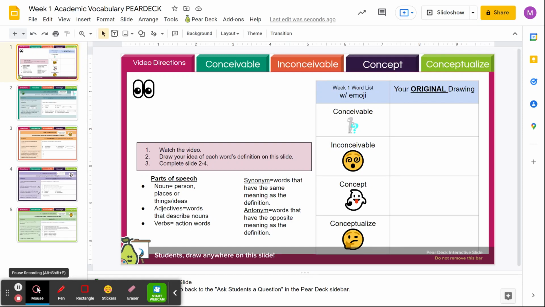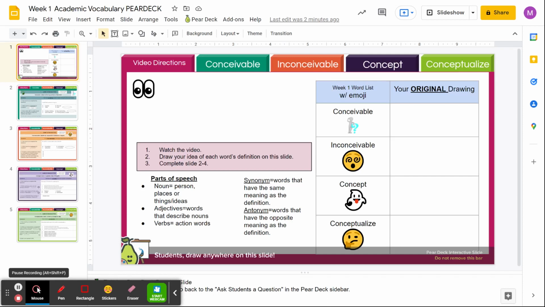Hello, students. Throughout this quarter, we're going to be using and learning new academic vocabulary. Academic vocabulary are words, ideas, concepts, and commonly used phrases that appear in all of the subjects that you learn throughout your academic learning experience. Some of these words may sound familiar, or you may know them from your background knowledge.